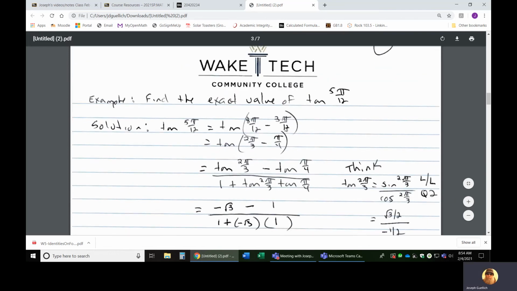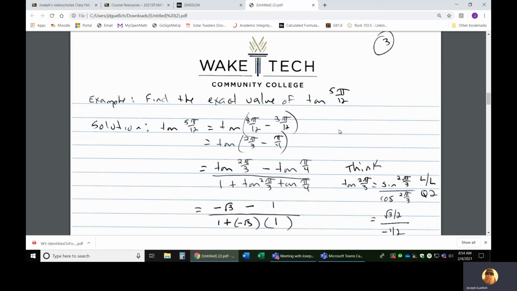Now I've tried something different. And that's what I was suggesting. Any of these, just go and try something different. You could go quadrant 1, 2, 3, 4. You could go backwards with negative angles. The more you practice that kind of independent stuff and not just do what's in front of you, that builds your skill and you get better at it. So 8 minus 3 is the 5. And that simplifies to 2 pi over 3 and pi over 4.